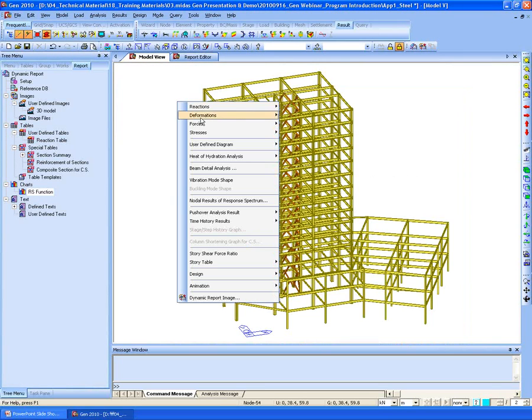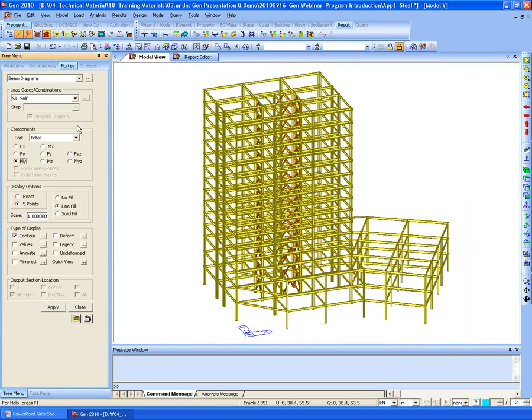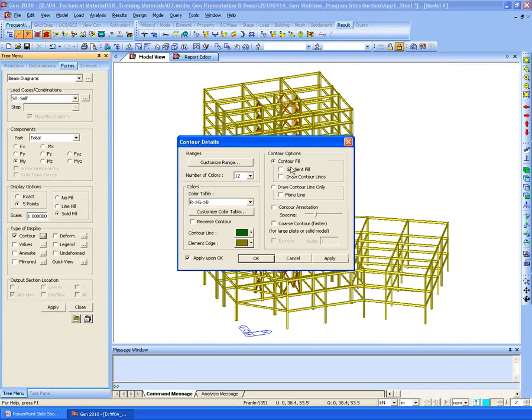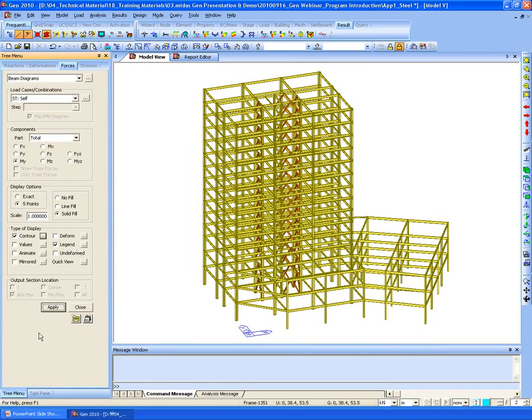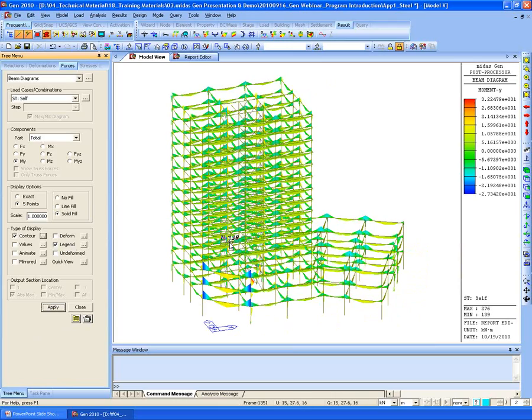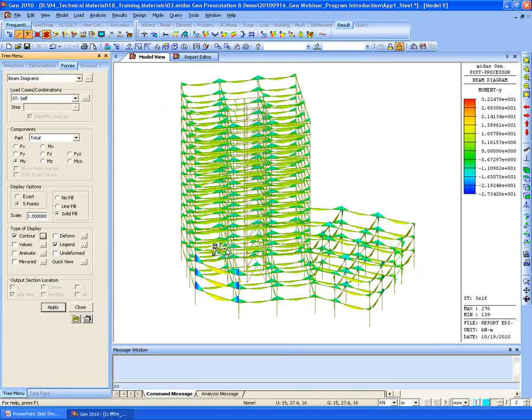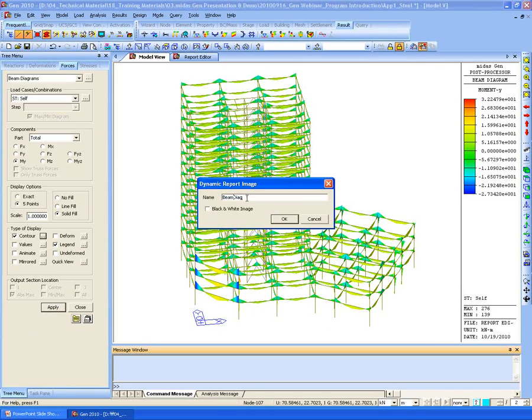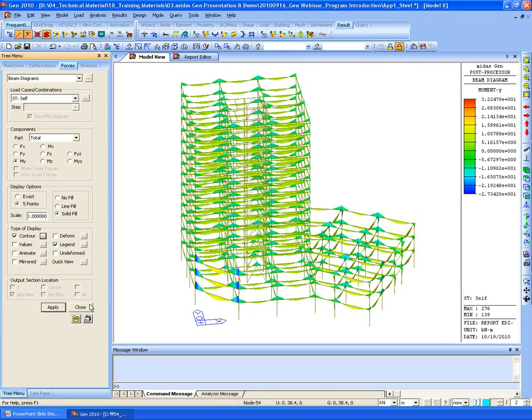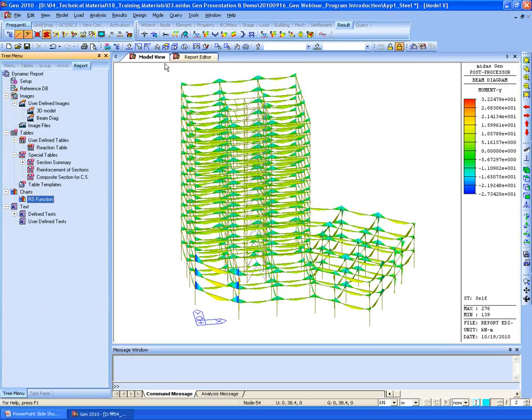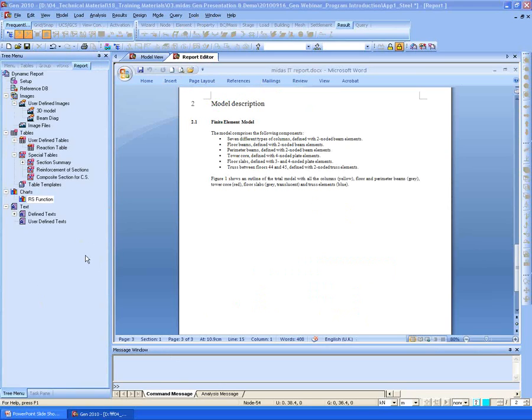And some other results in the model view like dynamic beam diagram. So this data, beam diagram. Okay. After that, we can simply drag and drop from the report tree.